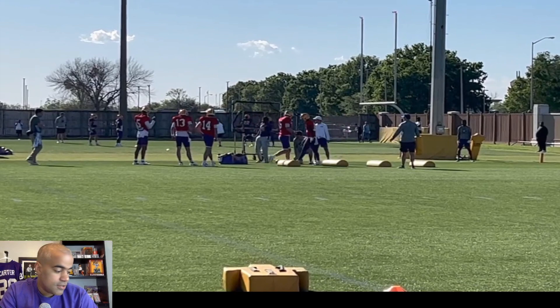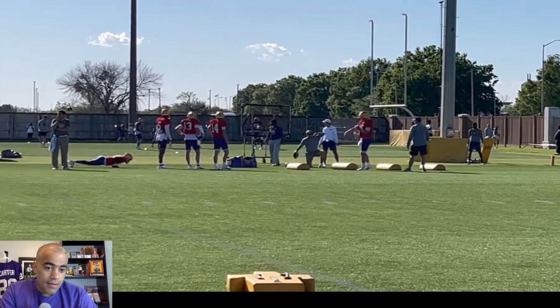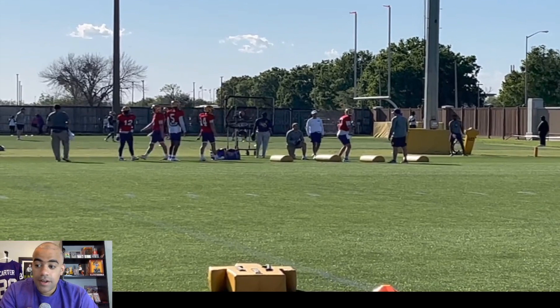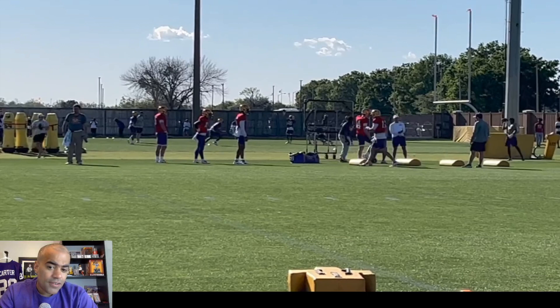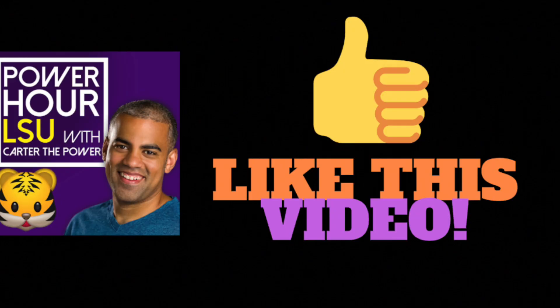Here is Miles Brennan right now. It's still very early to determine who's actually going to be winning this quarterback battle, but Miles is going to have a really good shot at it. We shared that statistic in our last video showing the discrepancies in passing yards per game between Miles Brennan and Jayden Daniels — that video is in the top right corner or linked below. When I dug a little deeper, I did see that Jayden Daniels was still one of the Pac-12's best quarterbacks when it comes to yards per attempt.